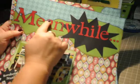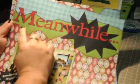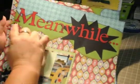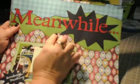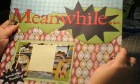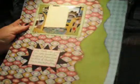The blue here was edged with the blue iris, and then this one was edged with the creamy brown, I believe it's called. No, not creamy brown. One of the browns that they have in the Color Cue. I'm sorry, I forgot the name. Then I matted my pictures, and I did my photo corners, and I did the same for this side. And since I had done one at the top, I decided to do this one on the side.